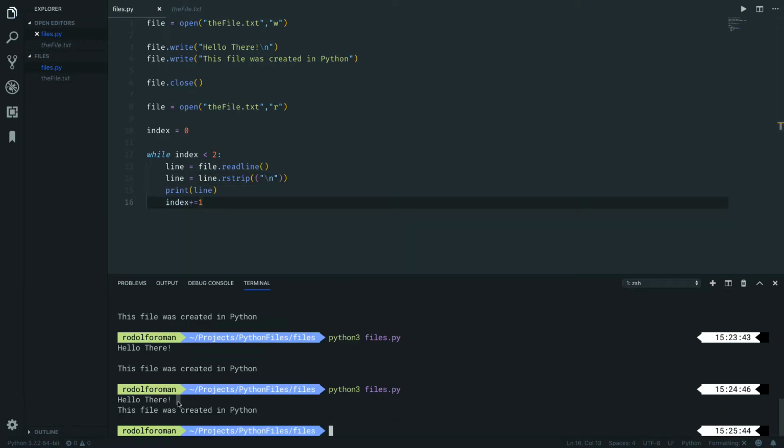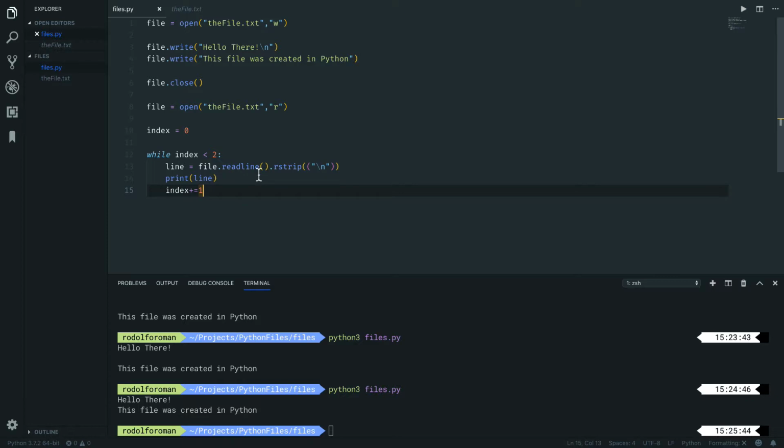We execute and we see the return character is not printed anymore. What strip does is remove a special character from the end of the specific line. So we're removing the new line character, or the return character, from there. We can use it like this, or we can concatenate right here.